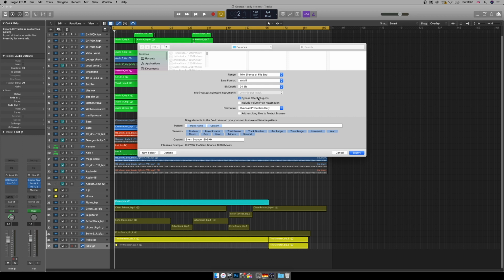So you'll want to bypass all of your effects plugins, because if someone else is going to do the mix, they're going to want to use their own plugins, etc., which they won't be able to do because all of your plugins will be already on the sound and they won't be able to remove them. So you always want that box checked if you're exporting it to someone else to mix.